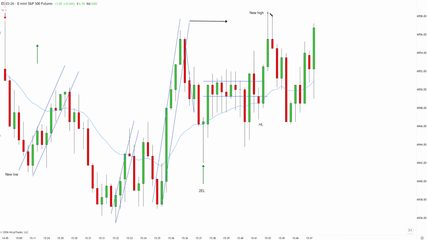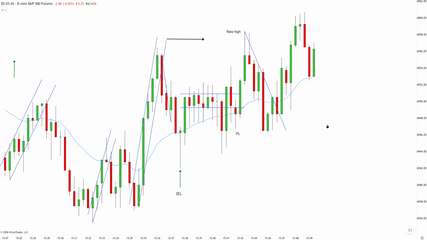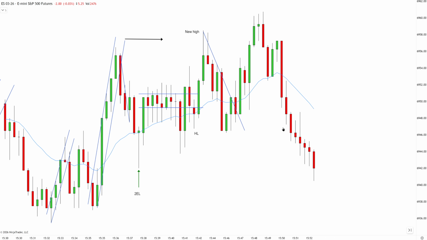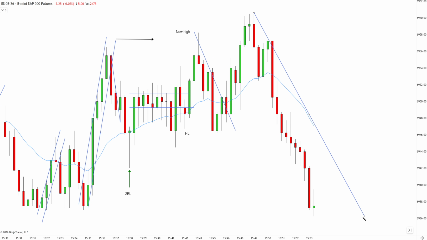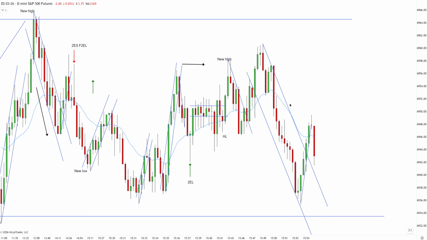What is the next market cycle? Okay, we push higher and there is no bearish reversal, so I can't really look to go short because there is no bearish continuation. So I'm taking it easy a little bit. Okay, I'm going to redraw the downtrend now because we have some significant push down. I'm looking for second entry short at the EMA because this downtrend now needs to get new low tested. So I want to see something like this, first entry short, pullback, second entry short to test the new extreme.